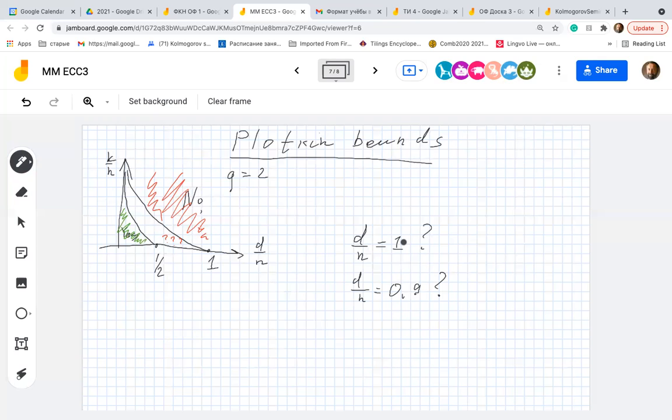Because what does it mean, for example, that the relative distance is exactly 1? This means that code words differ in all n positions. But it is easy to understand that there are only two strings possible that differ in all n positions, because the second code word must be obtained by flipping all the bits in the first code word. So for d over n equal to 1, we know that the number of code words is at most 2. So that means that the rate of the code is negligible. The dimension is 1, and the rate is then negligible.